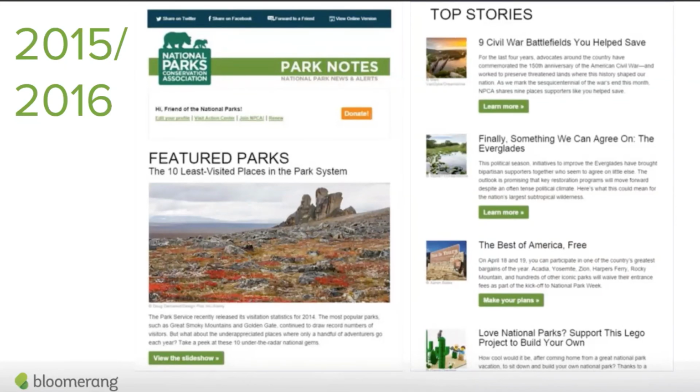But I would say you can see that the top thing that is taking up the most space is this featured parks slideshow. So they are wanting to show that off, as well as the top stories, as you can see on that right side. I like that all the buttons are the same color, the same format, keeps everything uniform. It's able to be scanned pretty easily. I know the gist is they want me to see these stories, and I can click on these to take further action. So it's not boring, even though it's simplified. It's uniform, and it's easy, fast, and skimmable.